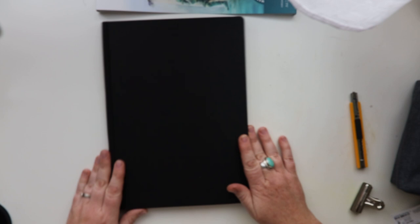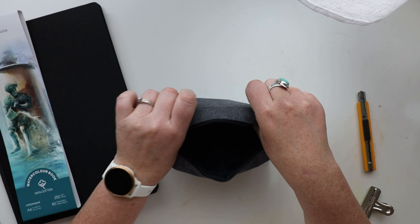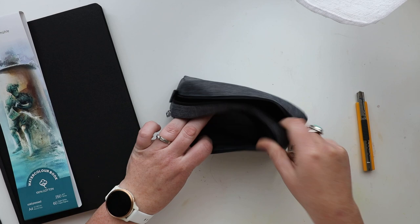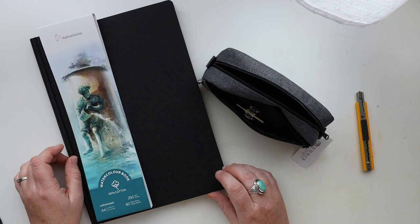So my little art haul is this watercolor book, 100% cotton. And this little pencil bag, the walls are kind of padded, so it can definitely sit up on its own. I don't have to worry about it falling over. And then another little clip. It's gonna be a lot of fun to fill this bag and fill the sketchbook and use this clip on projects.